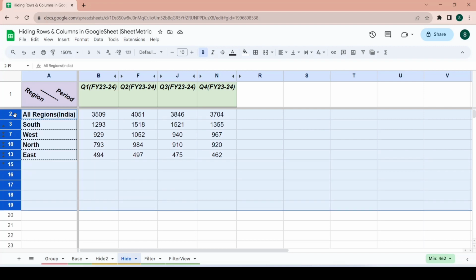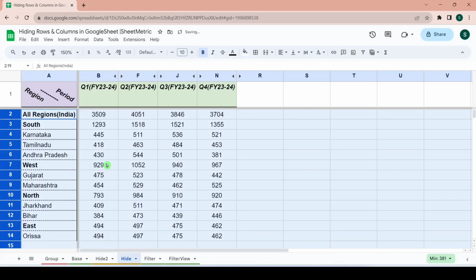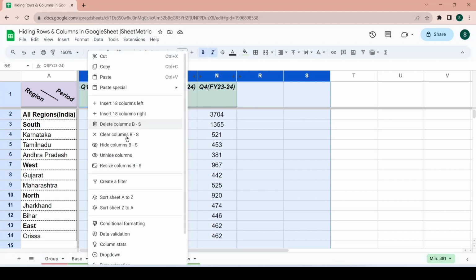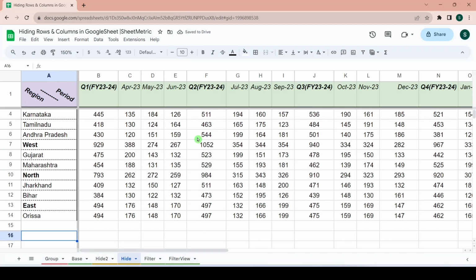So you have to select all the rows where rows are hidden between them, and then you have to click unhide rows. Similarly, for columns, you have to select all the columns, and if you are able to get this option unhide columns, it means there are hidden columns. This might not be relevant in this data set, because we have only data till 14 rows and up till column Q. But when you have data in 1000 rows and thousands of columns, you might not be able to figure out easily which rows and which columns are hidden. So there it comes very handy.